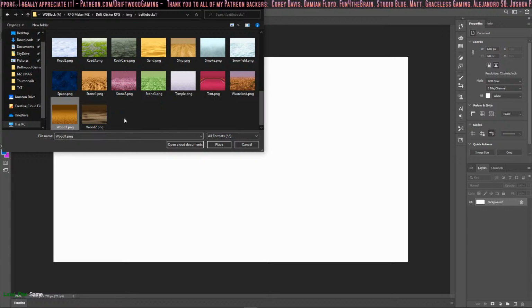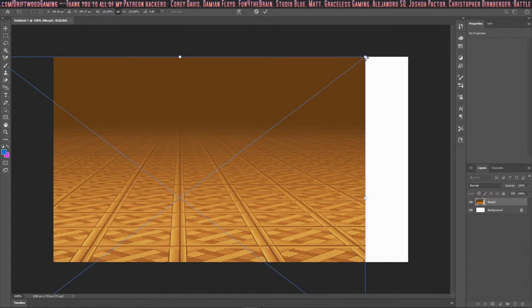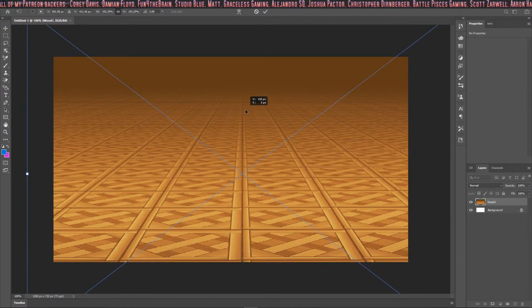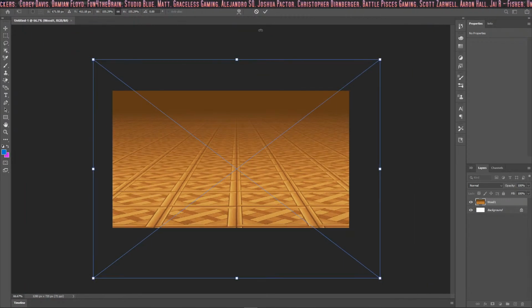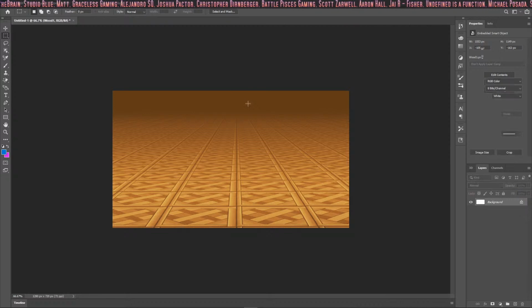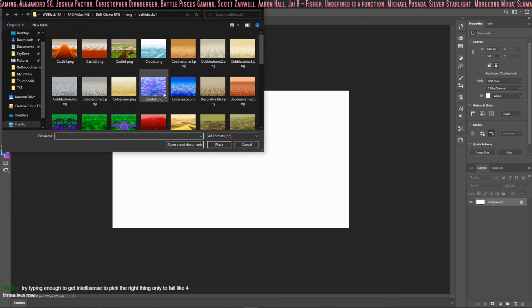This one could work as a tavern floor. Let's place this one down. Kind of want this to be centered. Let me scroll out a bit. It's not centered. Oh, darn it. Let's try again.